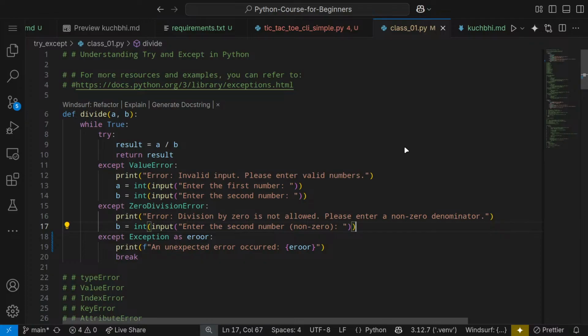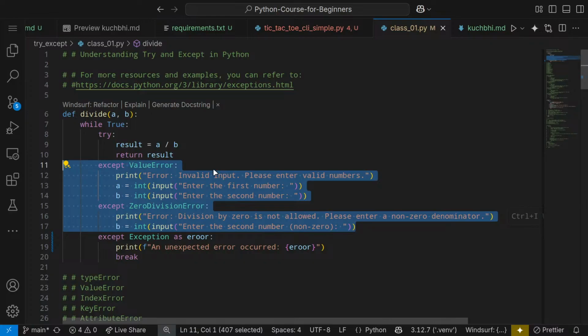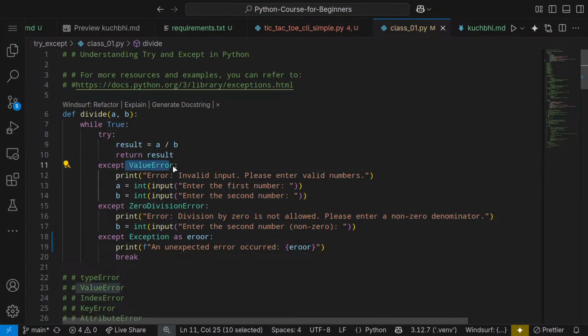This is not a very general case where you cannot predeterminedly say what the error could be. If you have some notion of what the error could be, it's better to do specific exception handling, but if you do not know which error it could be, then you do general error handling. Okay.